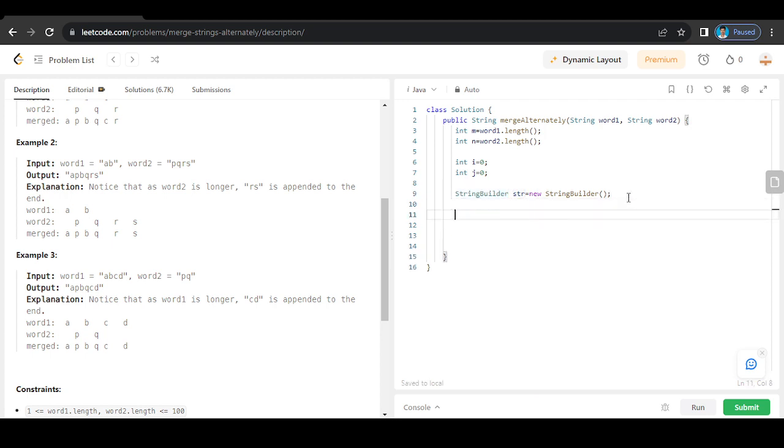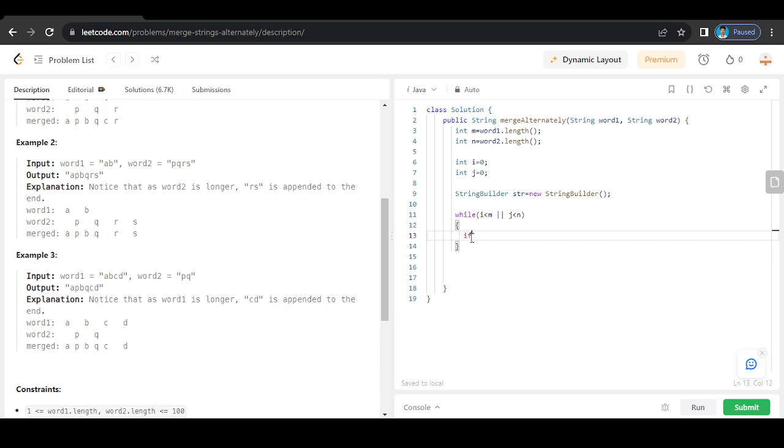Okay. Now we'll write a loop. While i is less than m or j is less than n. So I write the condition that until i reaches the length of word1 or j reaches the length of word2, this loop will run.